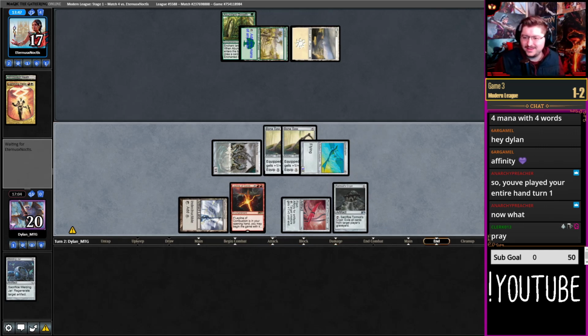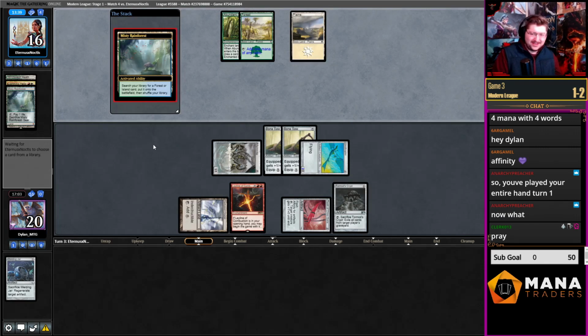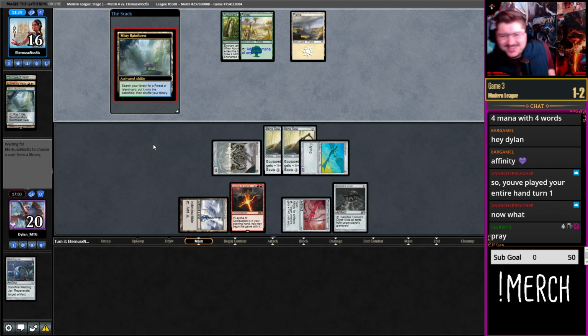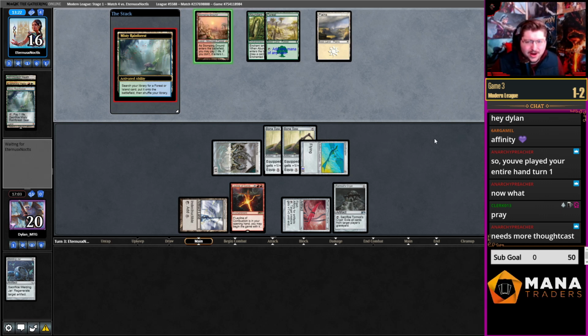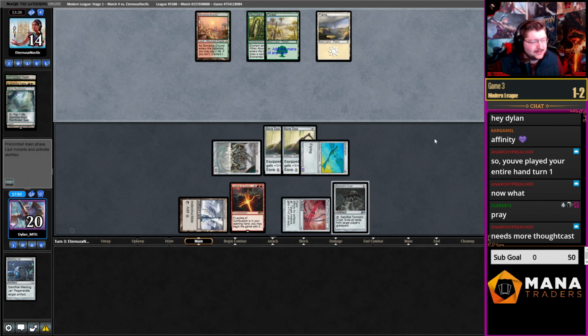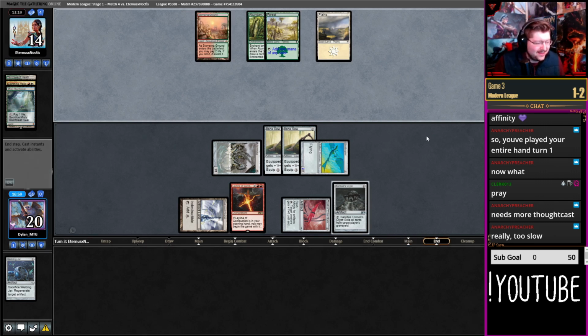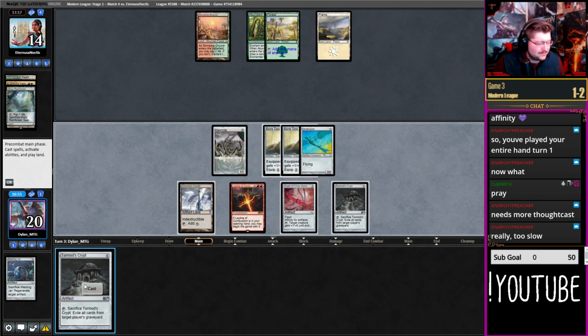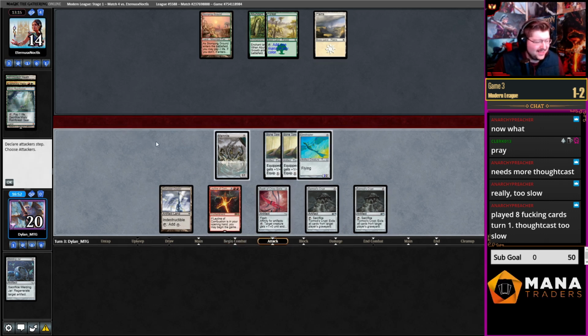Pray. So you've played your entire day. Now what? Pray. Actually hilarious to me. And now what? Well, you see. Pray your opponent dirtles. No. Thoughtcast too slow. I mean, I could see it. I could see like a possible outcome where we are playing four Thoughtcasts. Yeah, I know, right? What a weird situation. I just like playing everything out. It just makes life easier. Because you have to play islands.